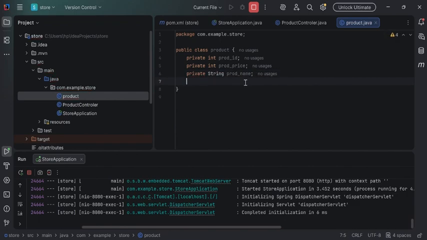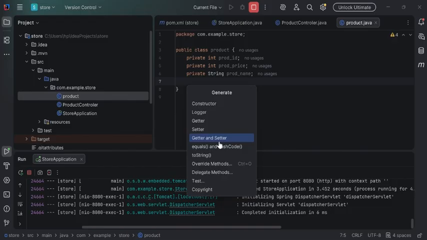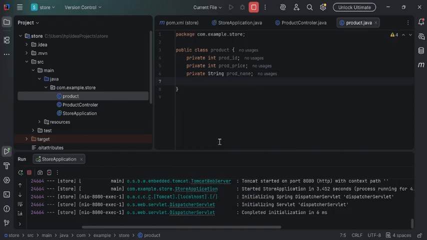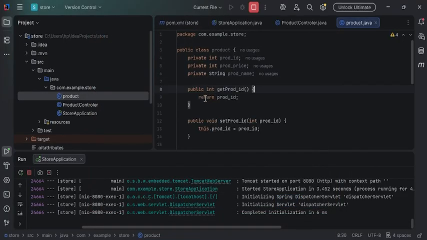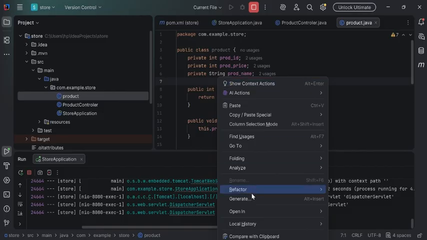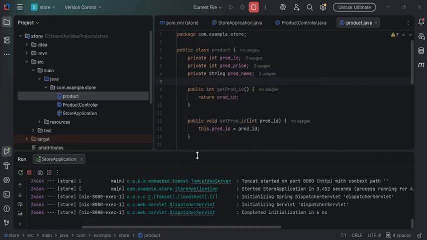So now after all this has been done, we work a bit of magic here. Firstly we generate our getters and setters. With the help of the IntelliJ IDE, I don't have to do that manually. So I create it for the fields. Now after that, I then generate the toString method.